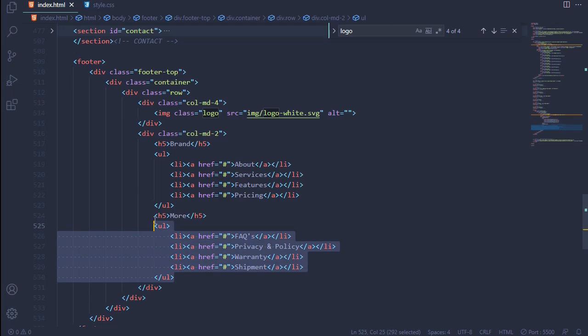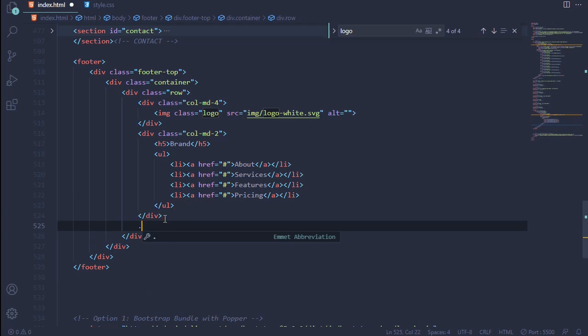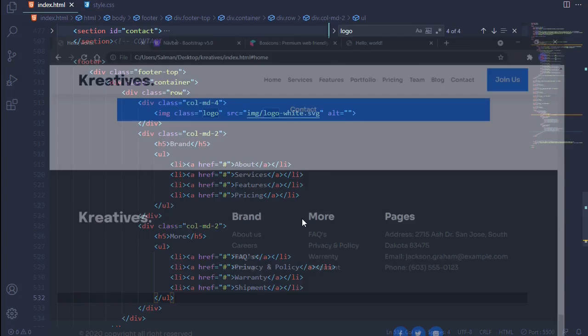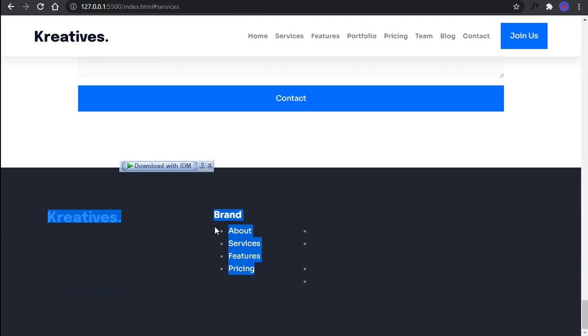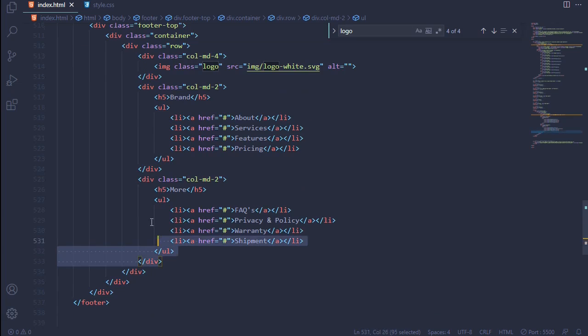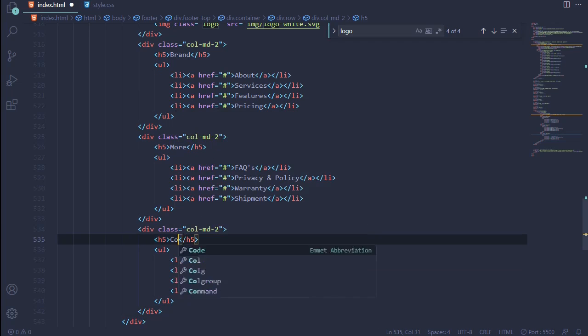So this should be inside of column. It should be inside this column. So as you can see, I'm going to add these pages. So I'm gonna copy this and paste. I'm gonna rename this to contact. Okay, I'm going to copy.